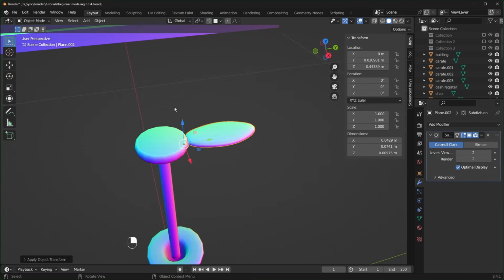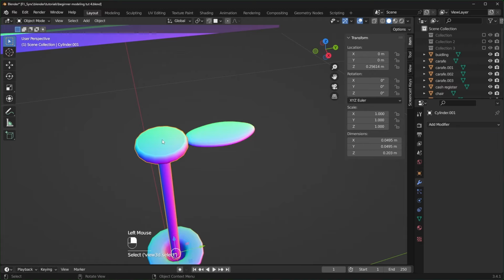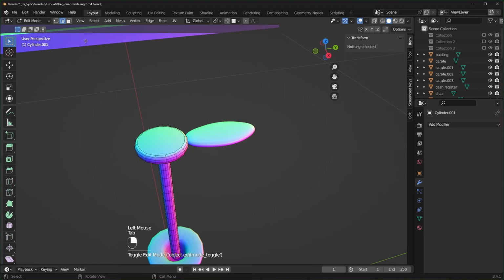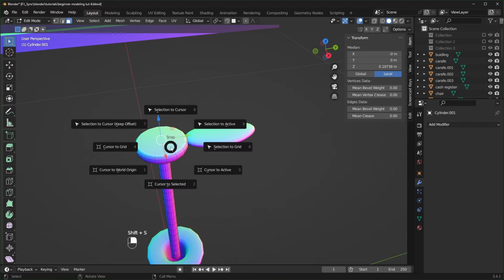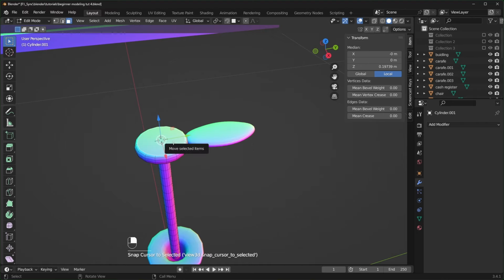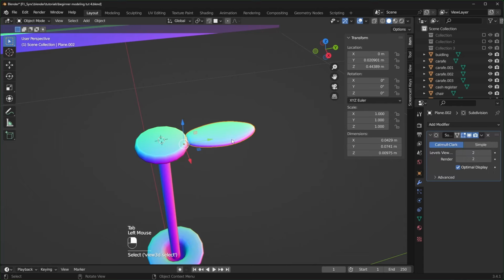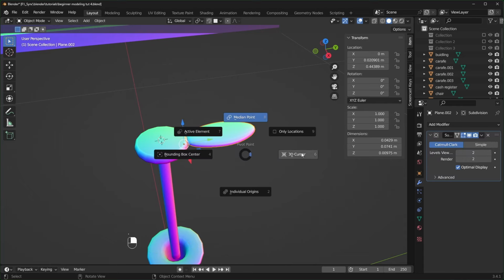And I want to duplicate this around so that there are 5 pedals, but I want it to rotate around a certain point in the very center over here. So we can set that point with the 3D cursor. Let's just select the flower stem, tab into edit mode. We can go into face select this top face right here, and we can move the 3D cursor with Shift S, cursor to selected. We can tab back into object mode, select this pedal right here, and press period to change the pivot point to the 3D cursor.